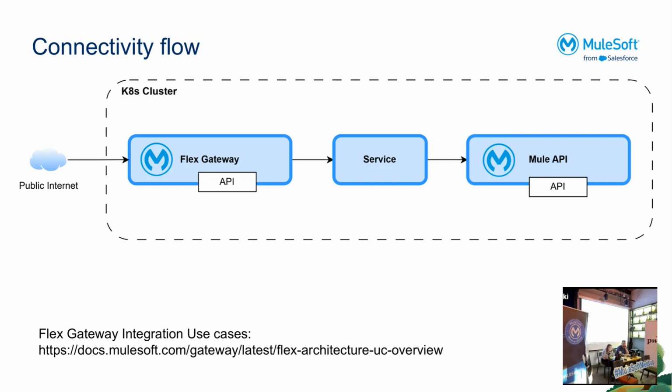I will not be using RTF APIs to manage Flex Gateway because these are two separate products. Maybe I will read the question for people in the room: you will not be using RTF APIs and management to control Flex Gateway. Yeah, I think that answered the question. So the idea is that Runtime Fabric is the deployment target for our MuleSoft applications and the APIs in terms of MuleSoft applications. And Flex Gateway is a gateway that will also have capabilities to secure our APIs, but it doesn't have to be MuleSoft applications. So these are two separate products, but I combined them together to show you how you can call the service of a MuleSoft API, but also how to create and manage Flex Gateway from Anypoint Platform.